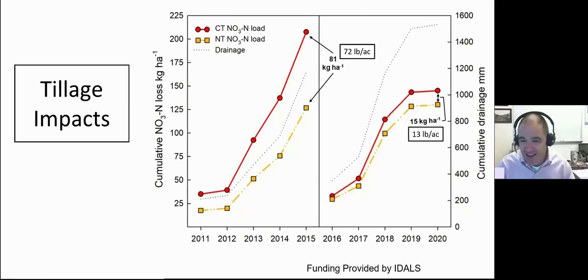This illustrates that some of these practices that may change the soil biology may differ in how they perform over time. It's interesting to see that with this tillage practice, we may see a difference in how well it performs from a nitrate reduction standpoint, depending on how long we've implemented it. This illustrates the importance of monitoring and documenting nitrate loss for a long period of time, because monitoring for just 3 years or 5 years may give us one conclusion, but because these are dynamic soil systems, with different weather conditions and changes in soil health and soil quality, the performance or impact may change over time.